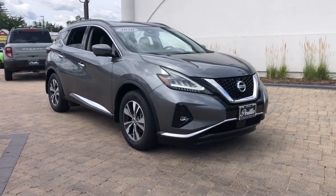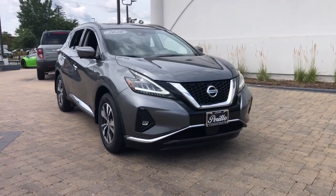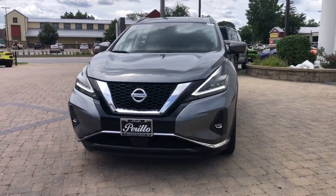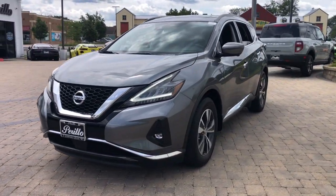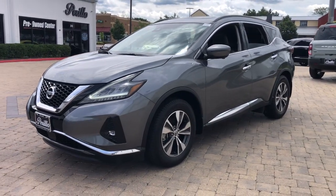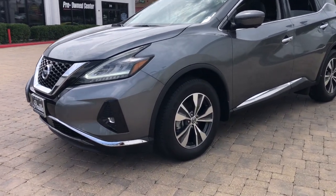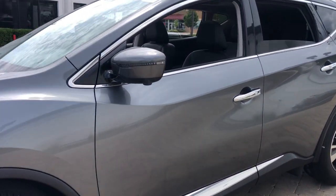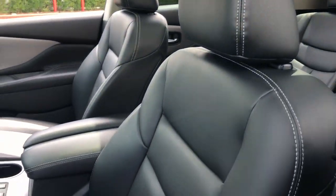Your next car could be the 2020 Nissan Murano. With less than 25,000 miles on the odometer, this vehicle stands out from the rest. Enjoy a view of this Nissan Murano — the sophisticated midsize crossover that prioritizes comfort and leverages a suite of advanced tech to keep you safe, connected, and entertained.